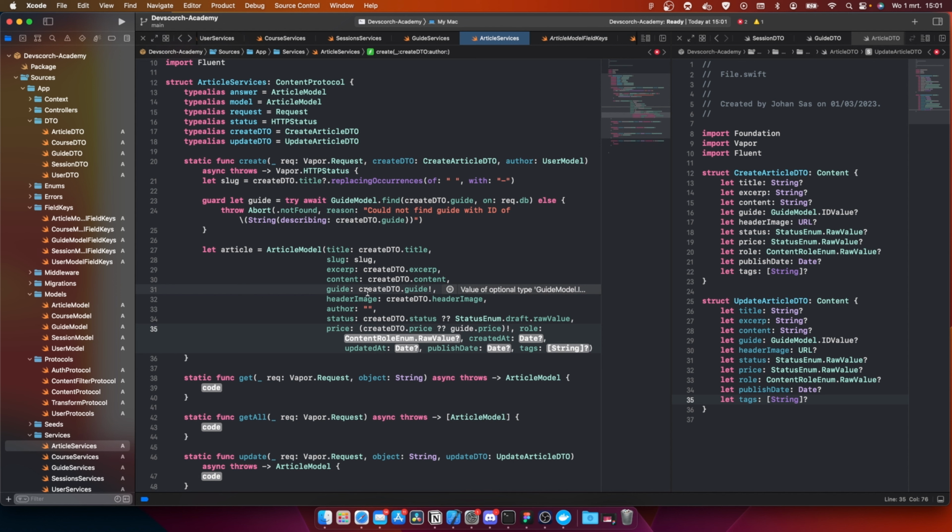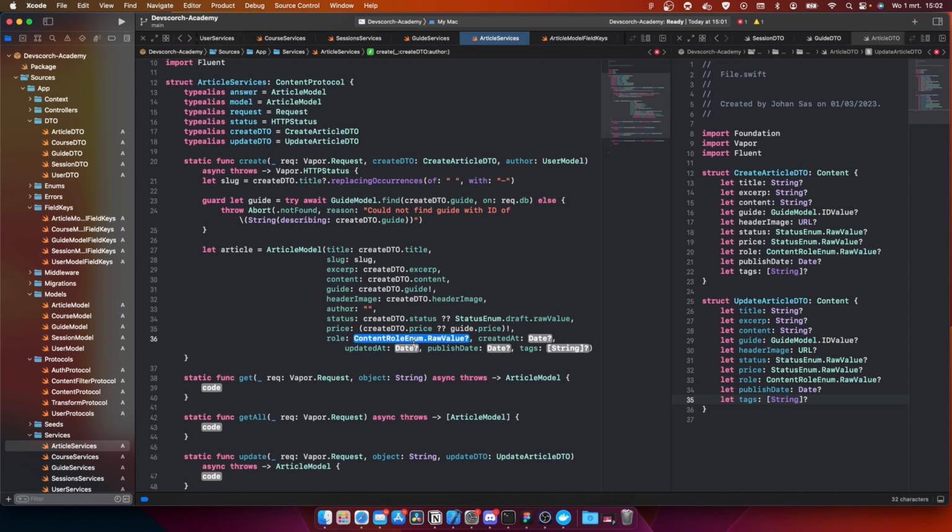The reason why we do this automatically by finding a guide is so that we don't need to fill in the price every time. So when we don't fill in a price, it automatically adopts the price of the guide. Okay, so we don't have to worry about that. And when we say we don't want the price of the guide, we can select our own price from the create DTO.price.